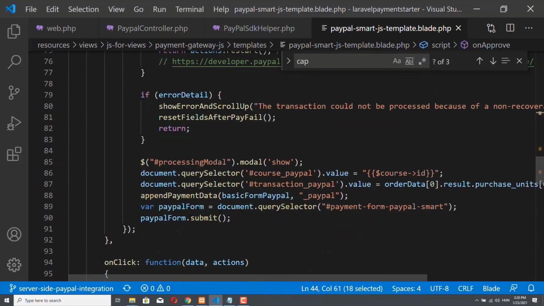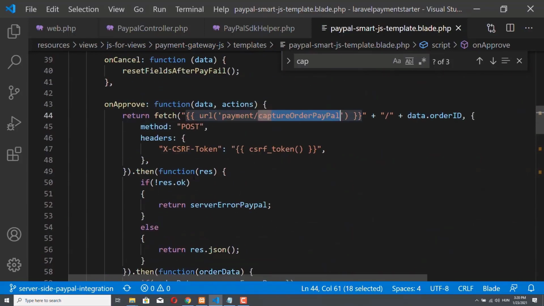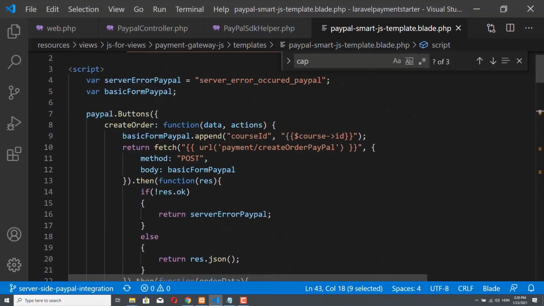So this is what changed. As you can see, it became longer. It became a bit more complicated. I mean the onApprove event, but it's true for the create order event as well. However, now you have a good understanding of the PayPal checkout flow. So I think it won't be a problem for us to change this integration, or to enjoy the advantages of this server-side integration.